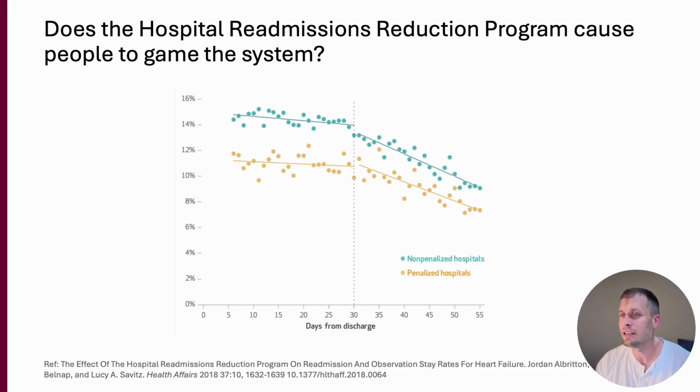What this tells us is that hospitals, both the ones that were penalized and the ones that weren't, are saying, hey, we're not admitting this patient for readmission. We're just admitting them for observation, right? And hospitals that game that more don't pay the penalty, versus the ones where it's still going on, but to a lesser degree. So this is where these pay for performance plans, it's a good idea in theory. Whether or not it actually works, it's mixed.